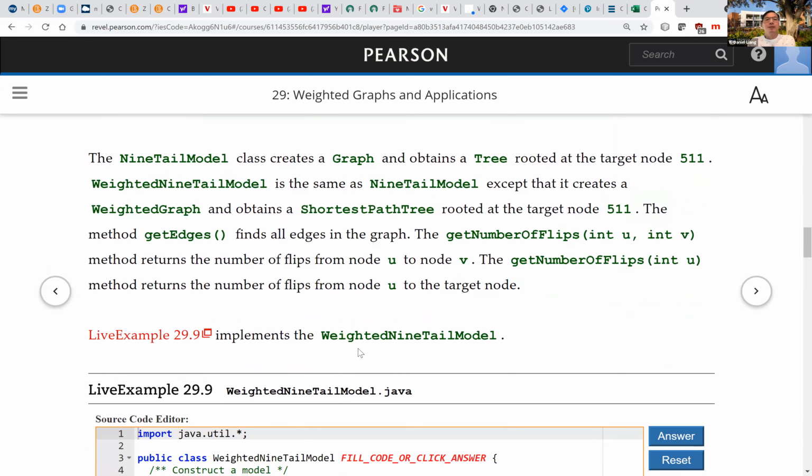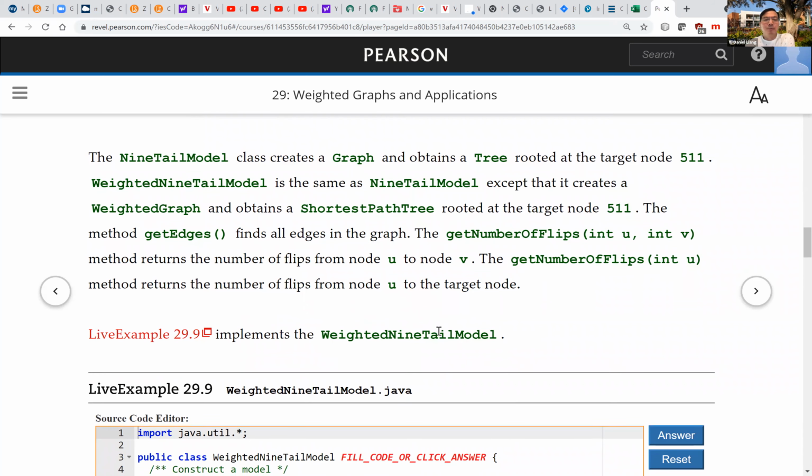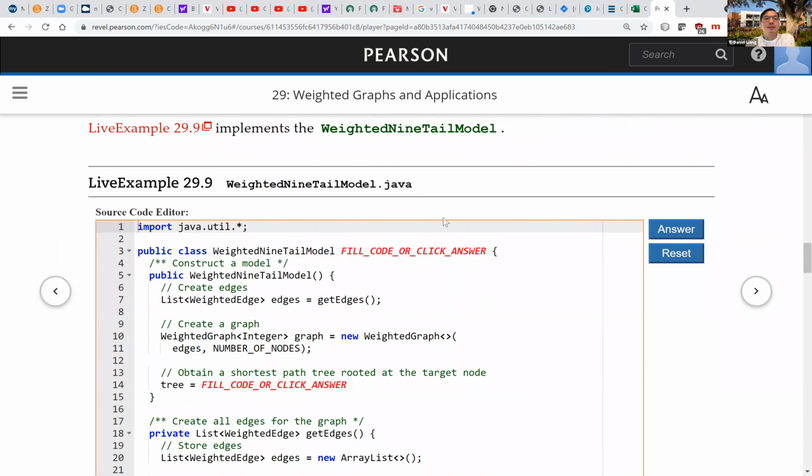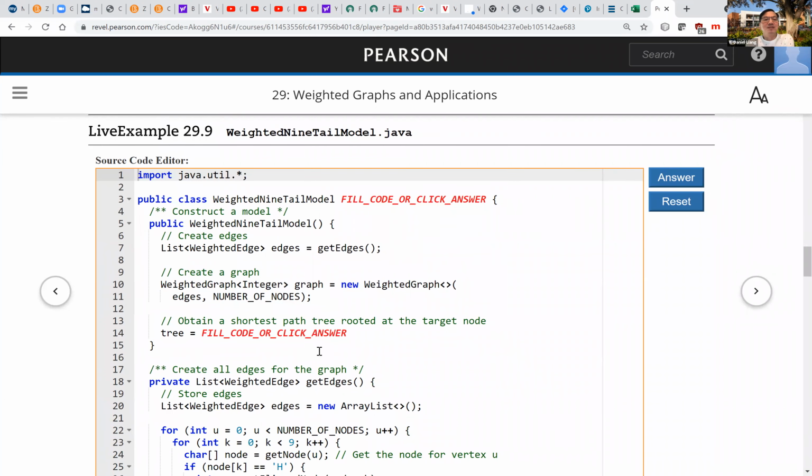All right, so here is the weighted nine tail model. It's from the UML diagram. It's a straightforward implementation. So here's a weighted nine tail. You get all the edges, and construct a weighted graph using these edges and the number of nodes.